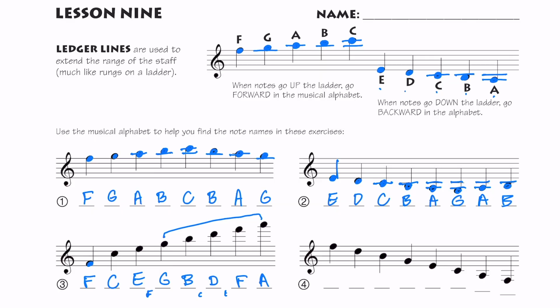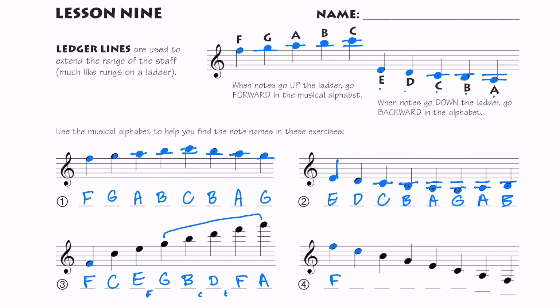A lot of really high-pitched instruments will play very, very high and use a lot of ledger lines. When you play marimba, guess what? Once you get past middle C, you have to use ledger lines going to the bottom of the marimba. Middle C is just the middle of the marimba. So you have a lot of notes above and a lot of notes below that you're going to have to get used to reading.